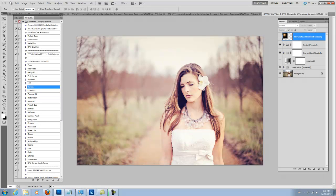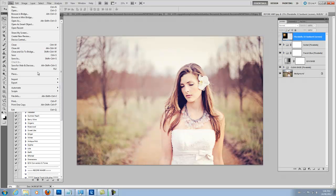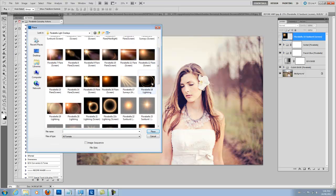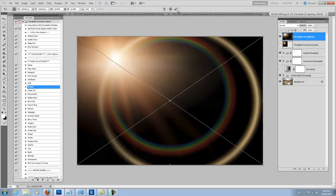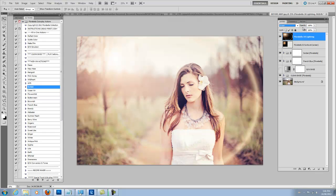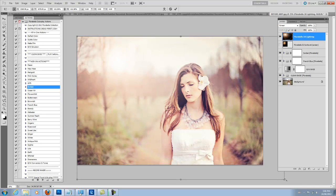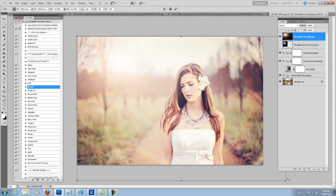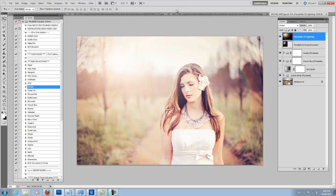Let's try something different. File, Place. Now I had so many requests for these light rings. They're rainbow, halo, and sunflare. Again, normal to screen. And with this one, I'm going to Control or Command T. I'm going to resize it, because I don't want the halo all the way in. I kind of want it to be off this to the side a little bit. Makes it look more natural there.